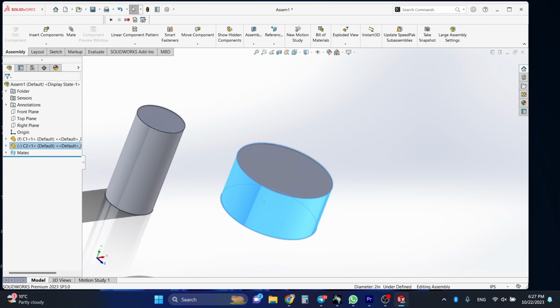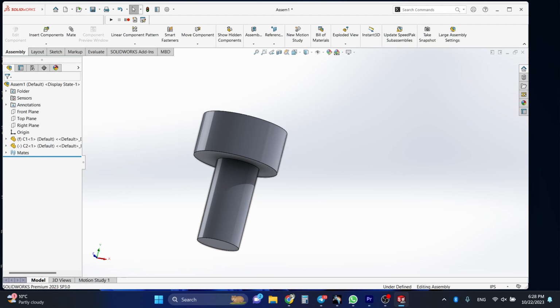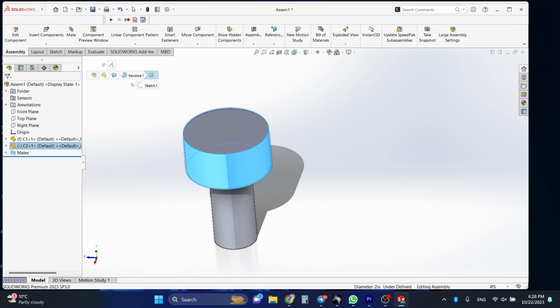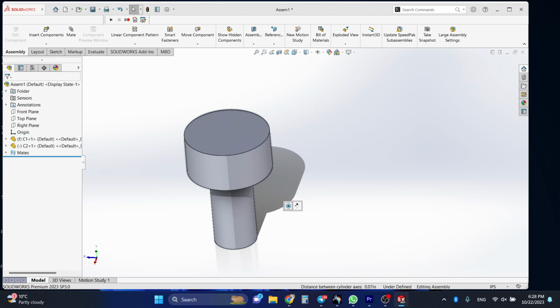So now I'm going to make this one in the middle of this one. So I'm going to choose the area around it and hold down the Ctrl key and choose the area around the other cylinder, and there will be a shortcut opening for me. I choose concentric, and after that there will be another shortcut, and I choose lock rotation.